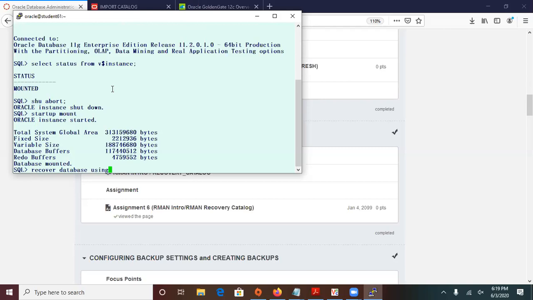If we delete all the data files that belong to a table space and you want to perform recovery, you definitely need to put the table space offline. You restore all the data files, you recover all the data files, and then you put the table space back online.